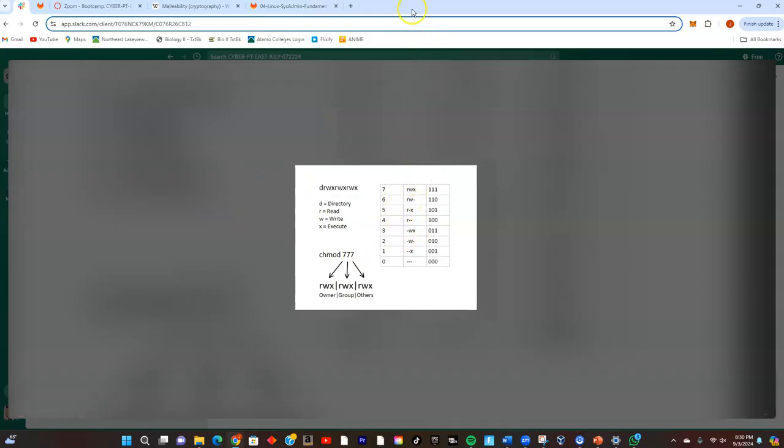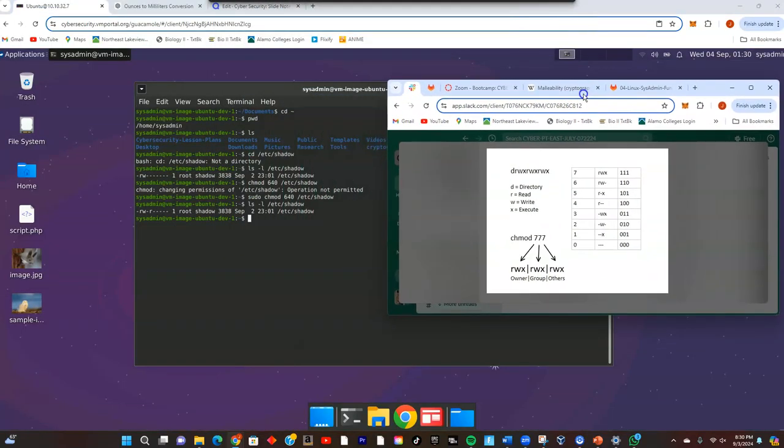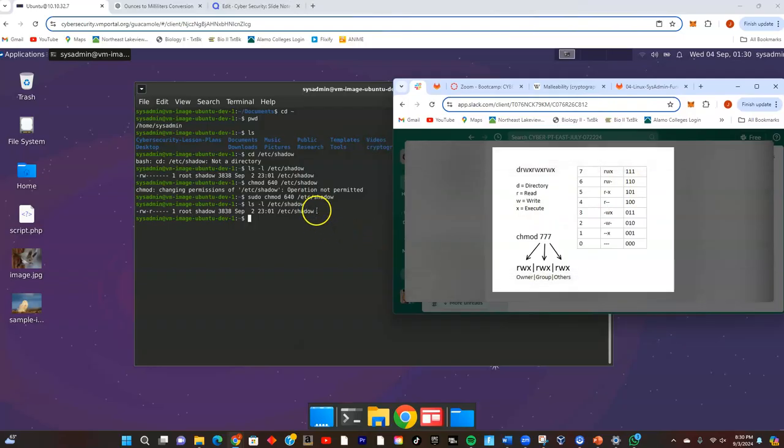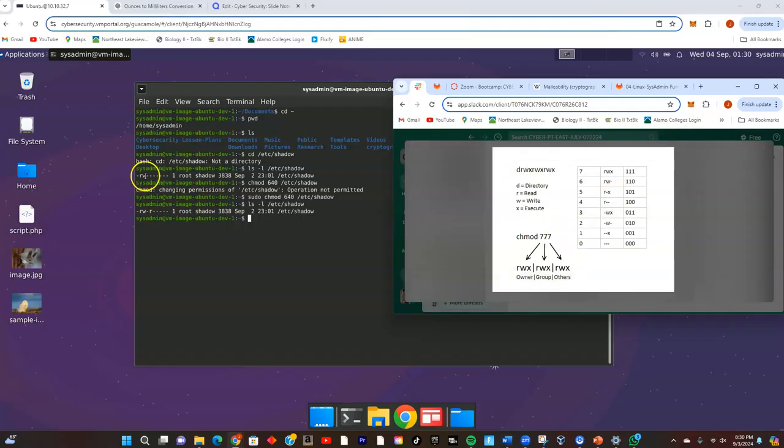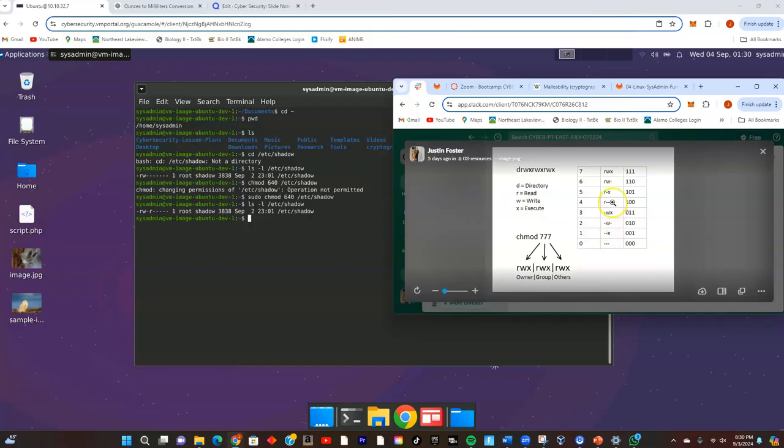So, I've explained this before, but I'll do a quick explanation again. Right here, the number for this would be, the first 3, RW minus, is equal to a 6. The next 3 in the line are 3 dashes, so 0. Last 3 is 0.